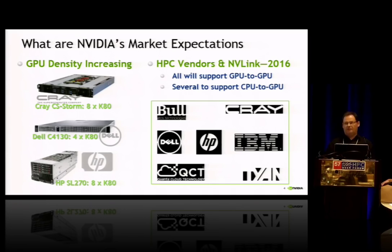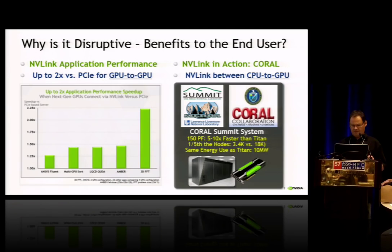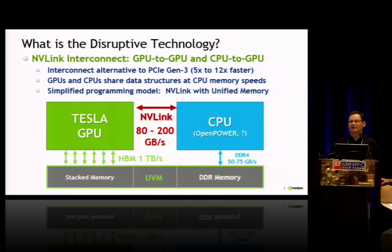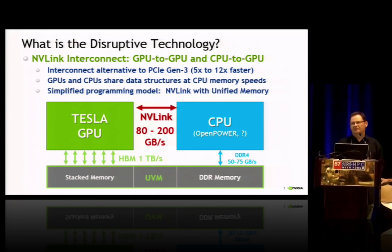Thank you very much. Homer, do you have any questions? Stan, on your previous slide you have Power and then a question mark — with IBM's recent track record in HPC, do you see them as a reliable partner? And when are you going to put a name instead of the question mark? Clearly I didn't go past that slide fast enough. But to answer your question — if you talk to IBM, and I'm very pleased to hear this from customers who talk to IBM independently of NVIDIA, they'll let you know that a core part of their HPC strategy going forward is accelerators, and that's NVIDIA GPUs. So we're very pleased with the partnership there, working on a number of applications, and I'm very confident that's well in place.